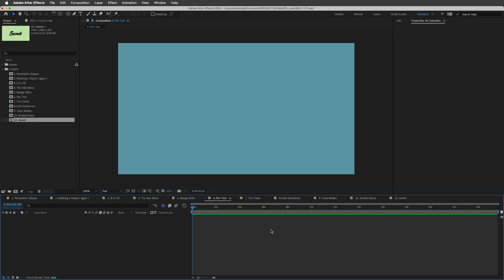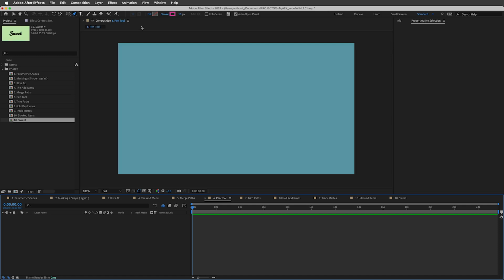One tool that we really haven't talked about too much yet is the pen tool. The pen tool has a bunch of awesome uses in After Effects. We use it for masking and shape layers for sure, but it's also awesome for creating lines and strokes. First of all, I should mention that the hotkey for the pen tool is G. When I press G, I get my pen tool. Now, I think the reason why it's not P, like in Photoshop and Illustrator, is because P is all about the position property. So that was more important than P being the pen tool, I guess.